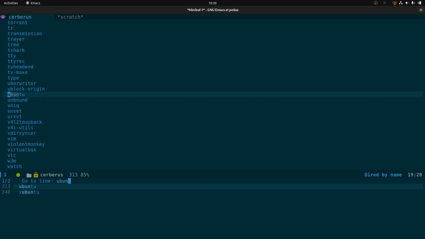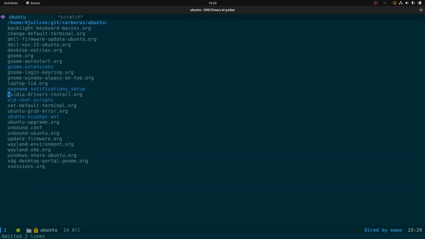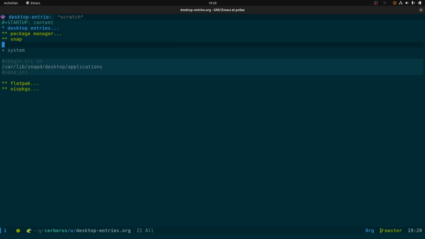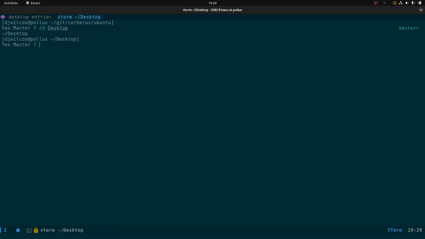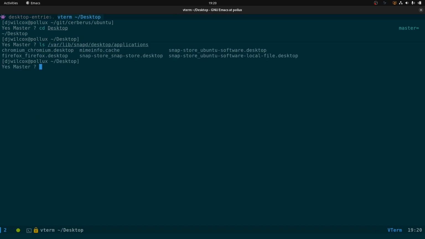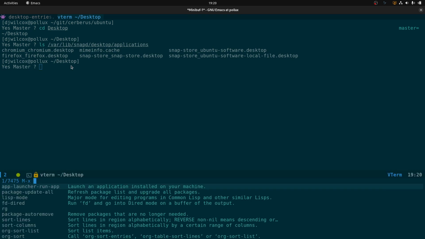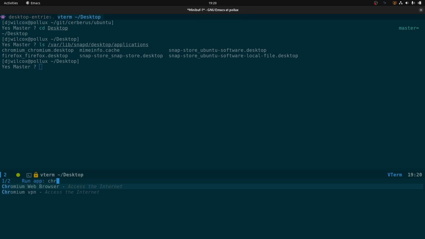Let me come back to the desktop file location: desktop file, package manager, snap, var lib, applications. Okay, so we can see we've got Firefox desktop here. It's picking up Chromium, but for some reason it's not picking up Firefox.